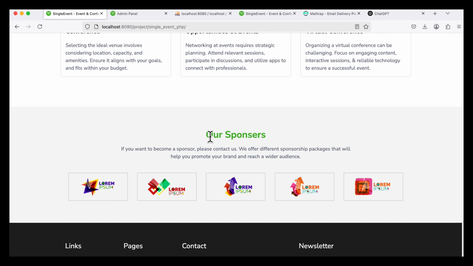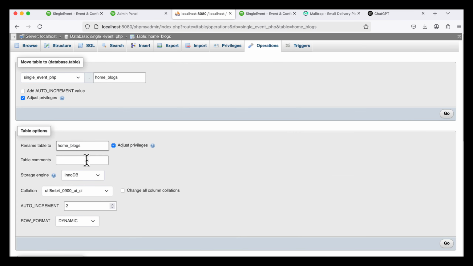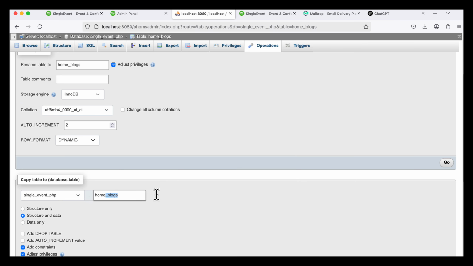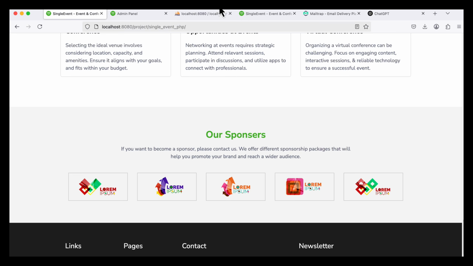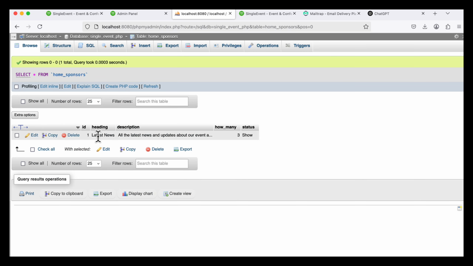In a similar way, if I want to make the sponsor section work, I am going to copy home blocks to home sponsors. In the sponsor table there are similar things given: heading, description, how many.